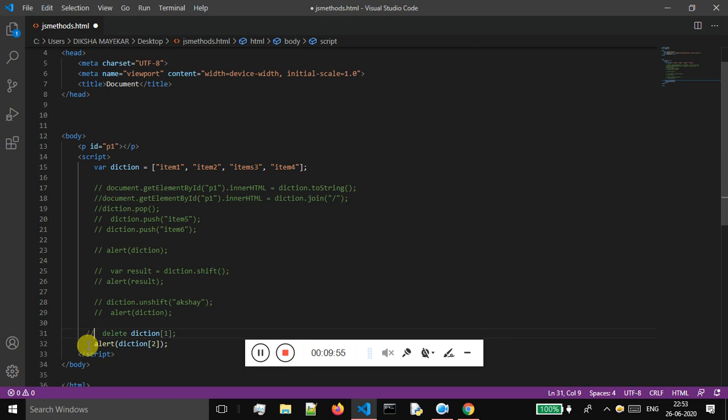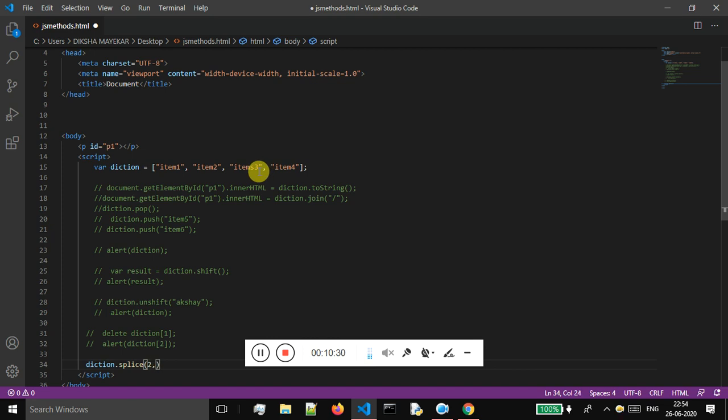Now we will look at how to make use of the splice function. The splice function is basically used to add items, but we can add items at specific positions. Okay, so I will give the name of my array, which is diction dot splice. And when it comes to this splice function, it takes 4 arguments. First of all, you should be specifying the index where you want to add the item. Okay, so now if I want to add an item after this 0, 1, after 2, then I will say 2.